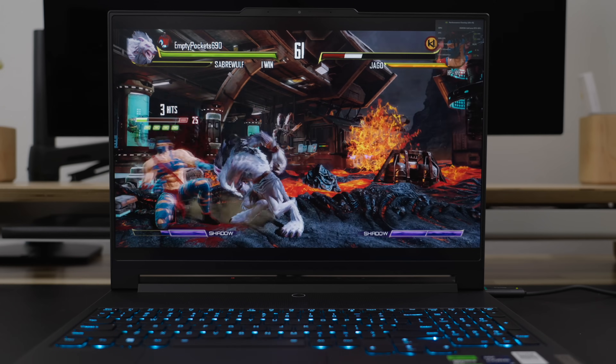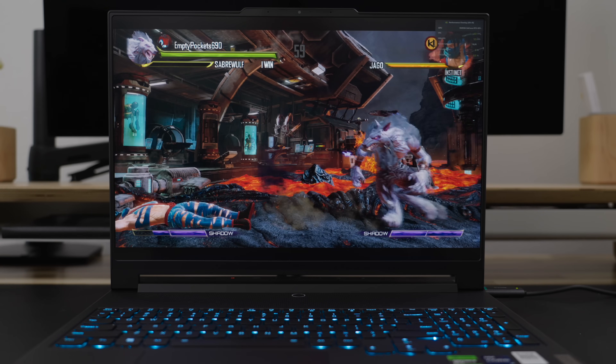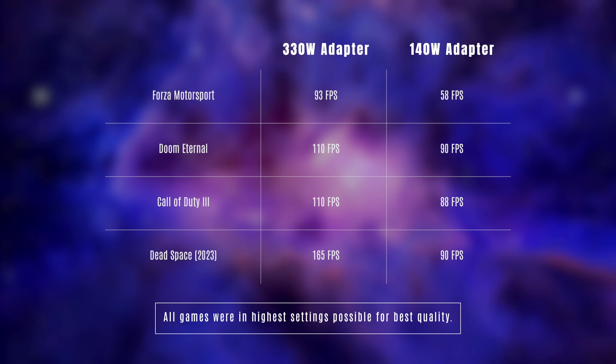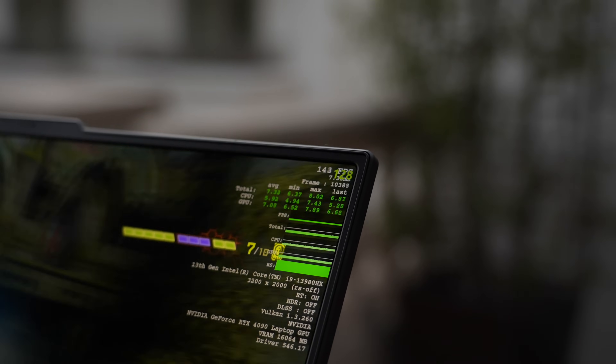I also did quite a bit of gaming on this laptop since it is a gaming laptop, and I haven't been happier. After overclocking the CPU and GPU just slightly, running the XMP profile and switching to custom mode for a more tuned experience, my frame rates are so silky smooth that at times I forget I'm gaming on a laptop. These are the games that I tested and the frame rates that I was able to achieve. Going by my last Windows PC laptop experience, these numbers are extremely impressive, especially compared to my M1 Max MacBook Pro that specializes in games like Civilization and a mediocre Resident Evil experience. I love being able to get work done during the day and then game at night all on the same computer.